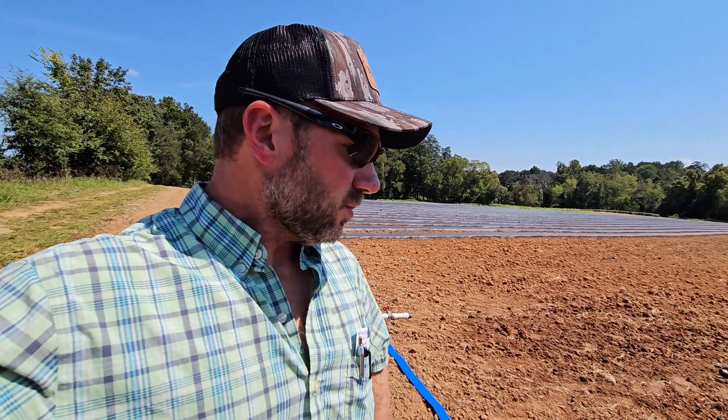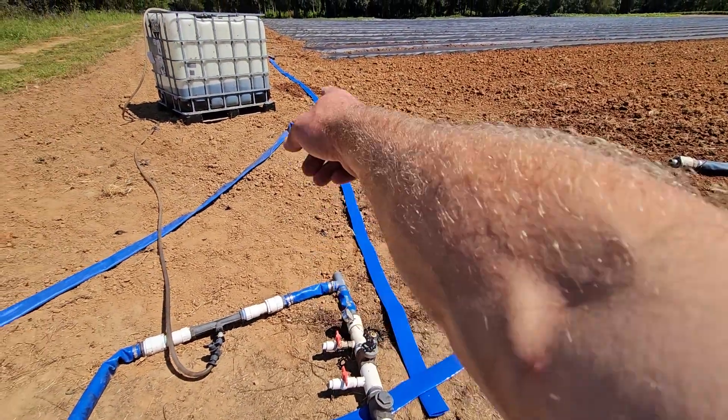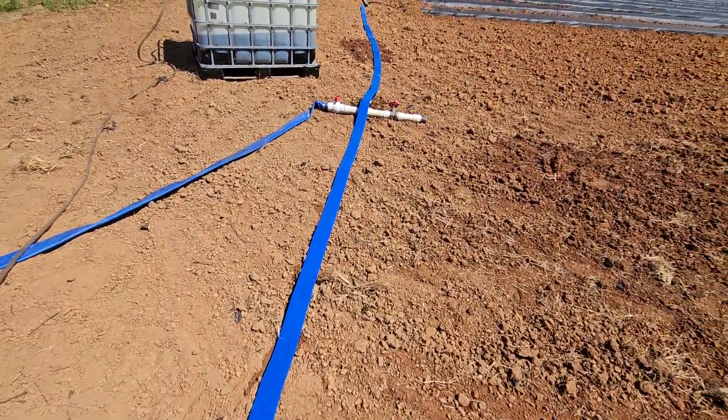It's pretty dangerous — and this is also very dangerous. That's the reason I'm really not going to do any filming while I'm fumigating. For one, I'm not going to be hanging out here. I have to stay close according to the label to make sure nothing goes wrong, but I'm not hanging out because once you start running this stuff it stinks to high heaven. I've always figured, like with gramoxone — if you can smell it, you probably shouldn't be smelling it. I've got everything here to replace anything that could leak. I did have a small leak in this hose going to the field, so I'm replacing it. I don't want to be running vapam out on the ground.